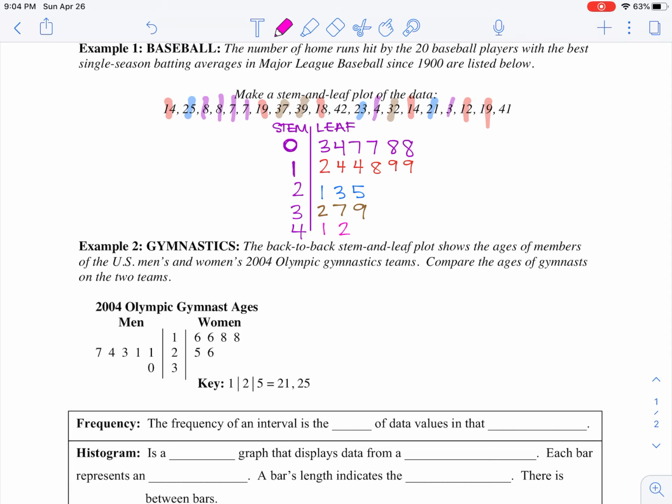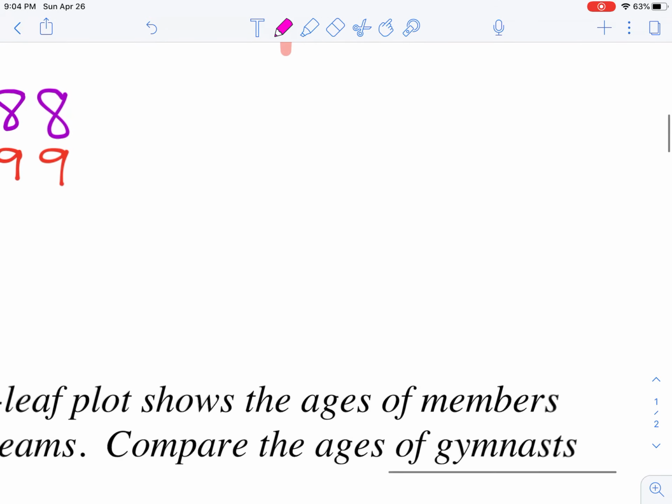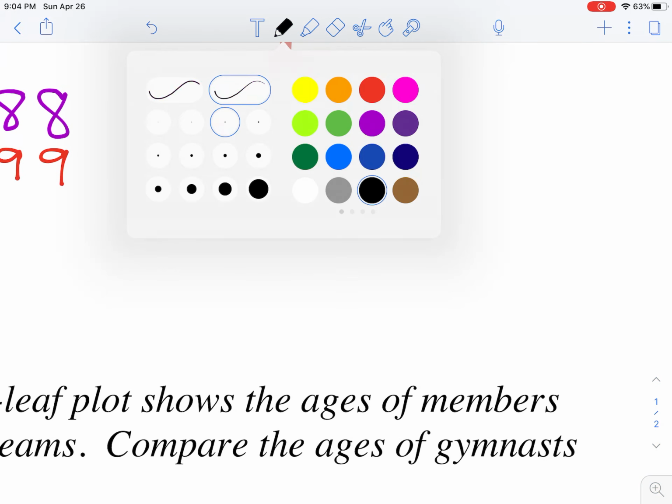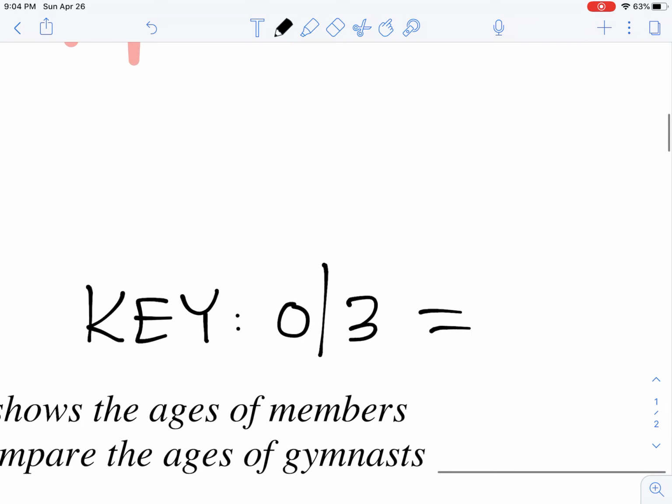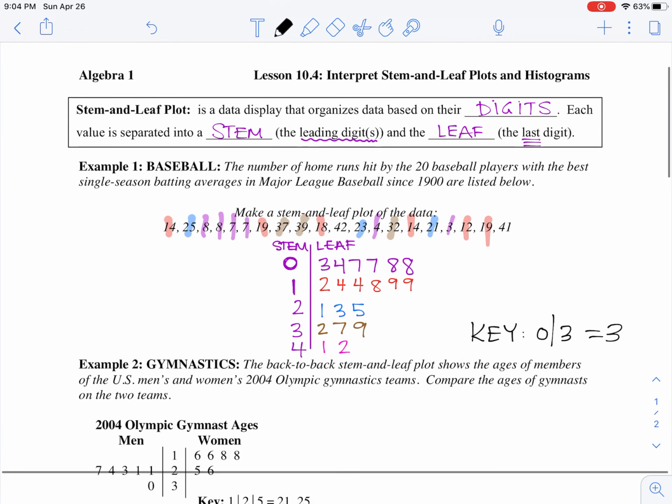So if someone didn't know what this data value was, they would use the key to know, okay, if I see 0, 3, I know that means 3. So we're going to write a key to the side, and don't forget these on your homework. You're going to write it as it appears. So if we just did 3, it would look like this. And then you would state what that value actually equals. So just make sure you use a value from the table so that you have it as a reference point.